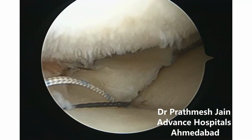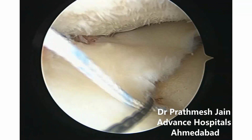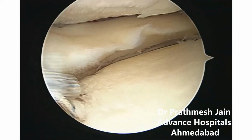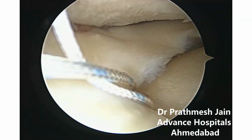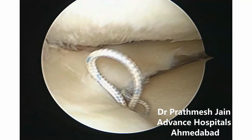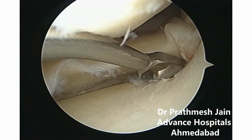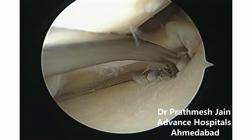So here we can see that both of the sutures are now shuttled through the meniscocapsular junction, and once both of the sutures are passed through the meniscocapsular junction, we can now focus our attention on the posterior aspect, that is the root itself. The root repair is done in a standard fashion.